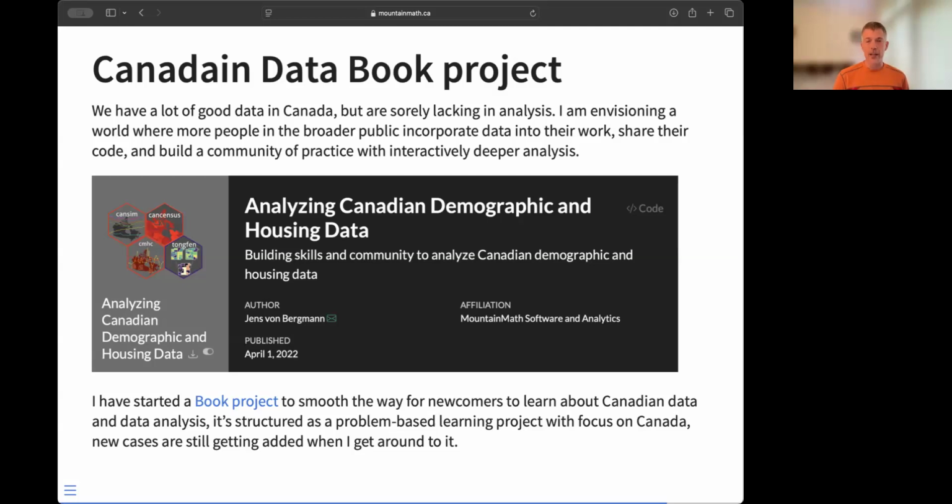We don't have to reinvent the wheel every time, but we can look at what somebody else did and say, oh, that's great, but I want to make slightly different assumptions. So you take their code, make some changes, and hopefully just improve the depth or the rigor of analysis, and our knowledge about Canada and how things work here will grow.